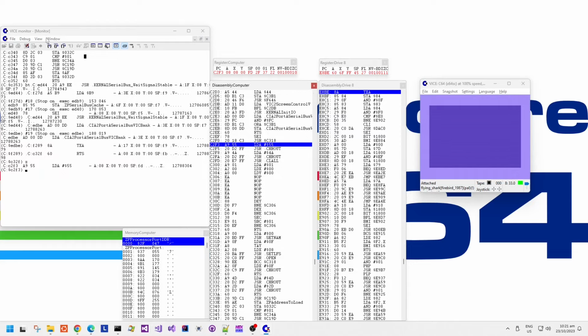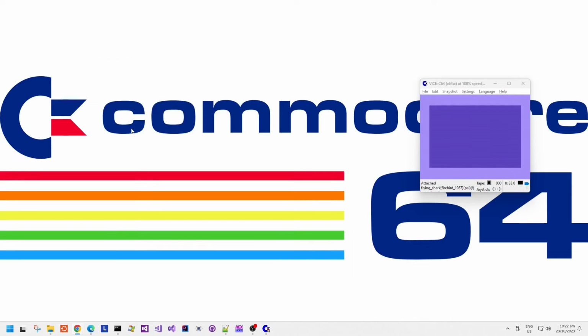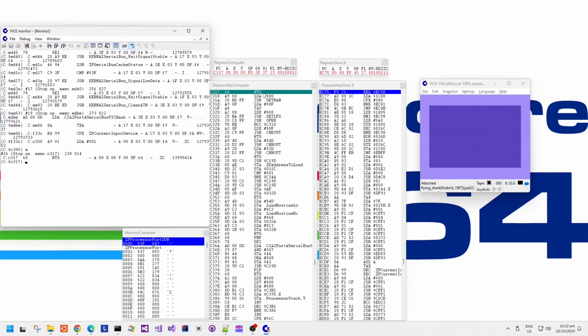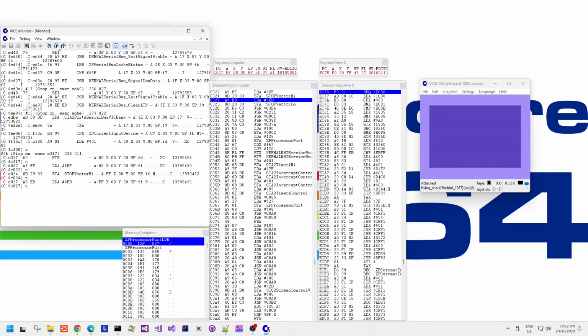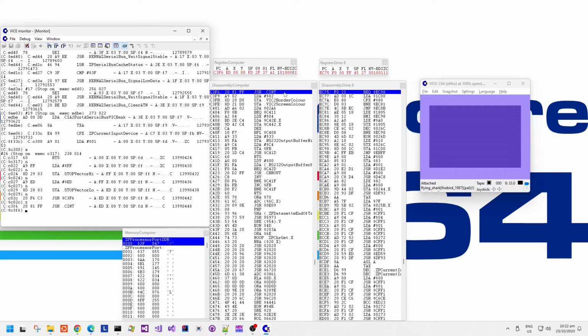That does a little bit of a delay loop with a good chunk of NOPs there. There is a delay loop in the kernel. I don't know why they weren't calling that one. Whatever. So this is now going to CINT the screen editor, the standard kernel print routine and screen initialization, if I remember correctly.